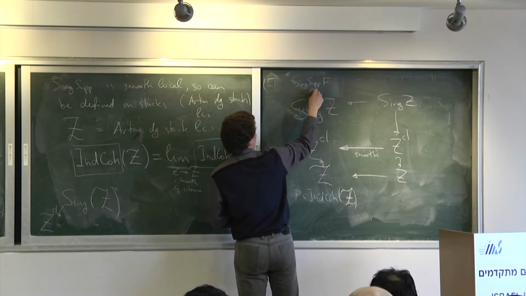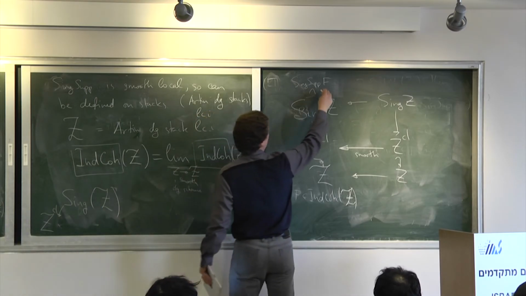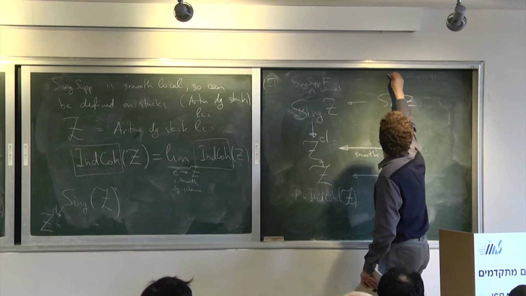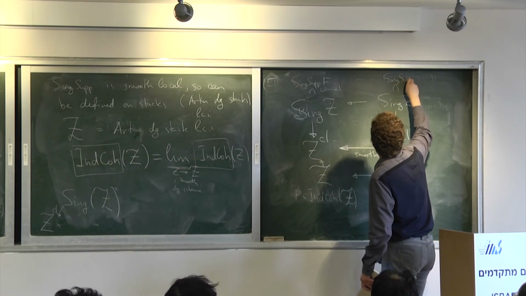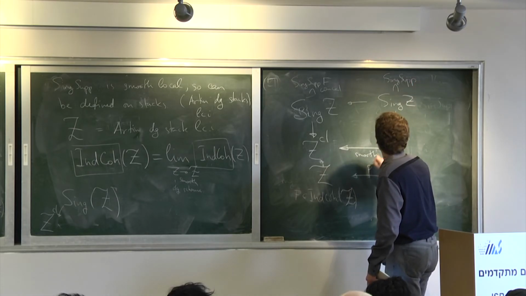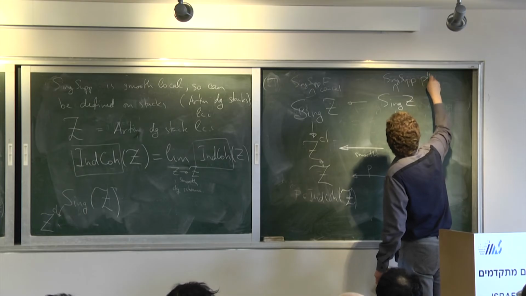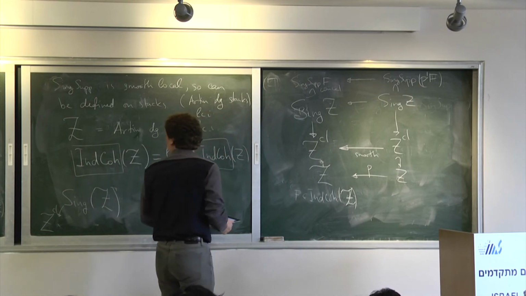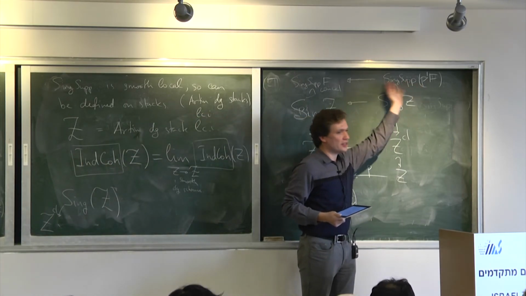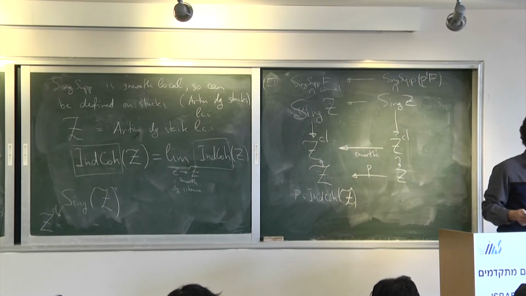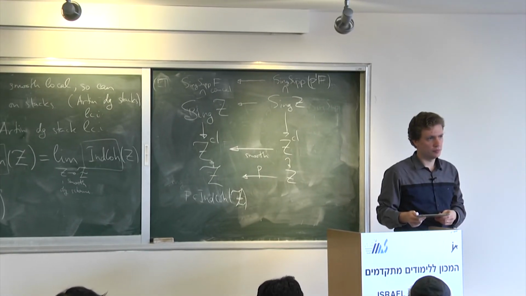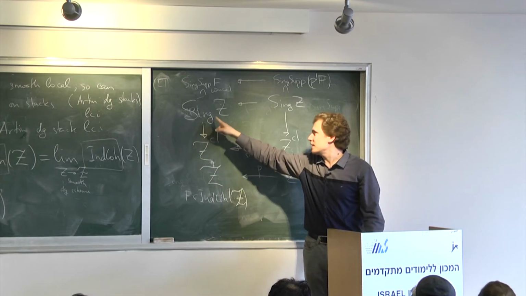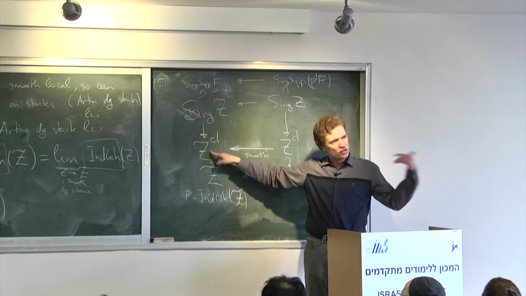It will be a conical subset here. The easiest way to define it is by gluing singular supports of various pullbacks. So if this map is, say, P, then singular supports of P upper shriek of F, or upper star, if you prefer. And then the functoriality of singular support tells us that these conical subsets will indeed glue. So what kind of object is this Sing? Well, the easiest thing is that it's a scheme. It's another stack, but it's schematic over this one. So if you change base to a scheme, it's a scheme again.